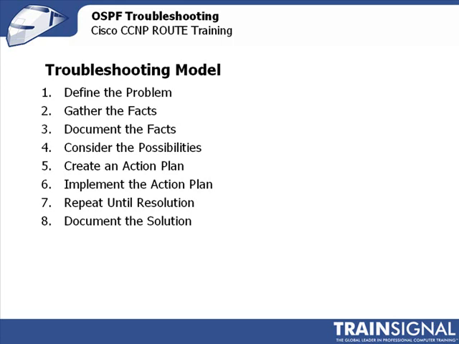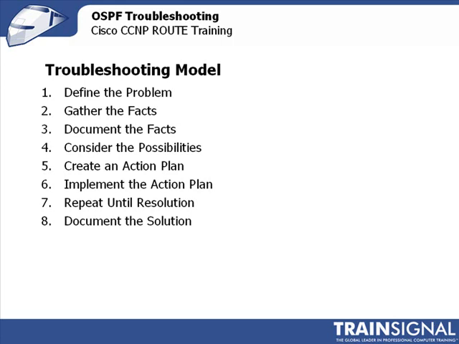Document the facts. It's important to make sure that you actually have a paper trail, so to speak. Make sure you have everything in order and together, probably in a document that helps you with this. Consider the possibilities. What would be causing the particular symptoms that you're seeing? What could be the causes? There could be multiple causes. What different things could contribute to this particular thing happening?